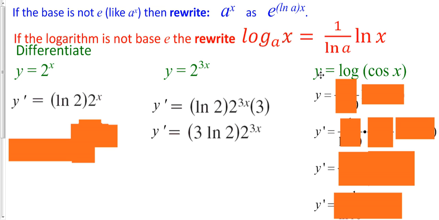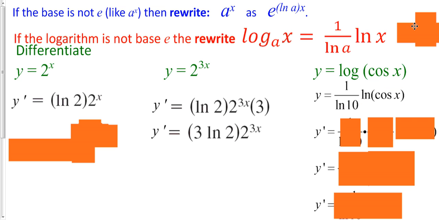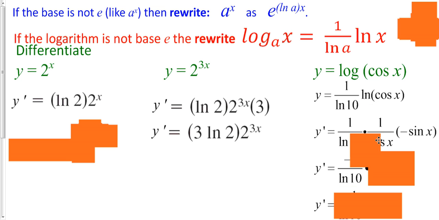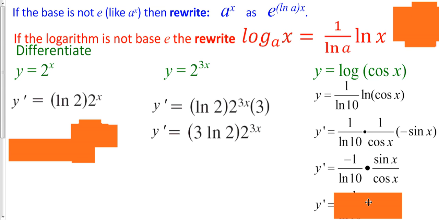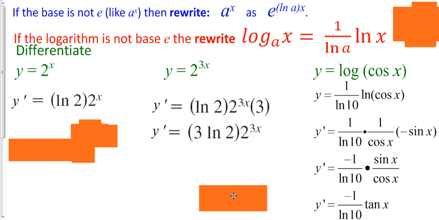Over here, derivative of this. Well, first of all, we got to use a change of base formula. There's no base written, so that's base 10. So we'll do 1 over the natural log of 10, and then we'll have the natural log of the cosine. So when we do our derivative, this is just a number. So we're going to have 1 over the natural log of 10. Derivative of our natural log is 1 over what's after the log, multiplied by the derivative of what's after the log, which is a negative sine. Well, let's see. That negative can come out here. Then we get sine over cosine. Oh, remember, sine over cosine is tangent. There we go.